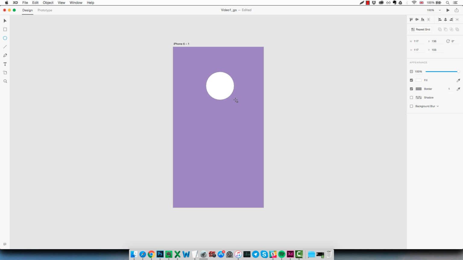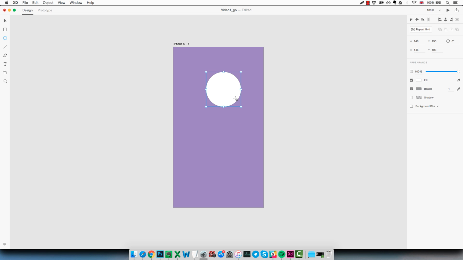In order to draw a perfect circle, you're going to have to hold the Shift key on the keyboard, while if you're not going to use it, you're going to see something like this, a very irregular ellipse. So that's a little trick that is going to come in handy in the future.